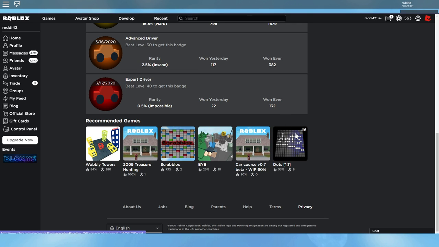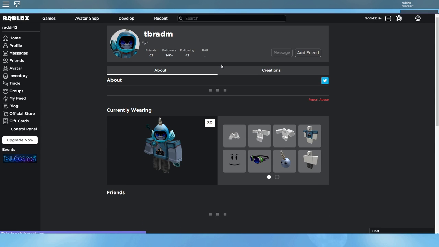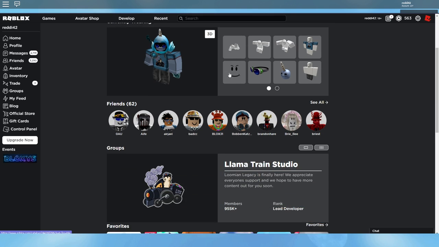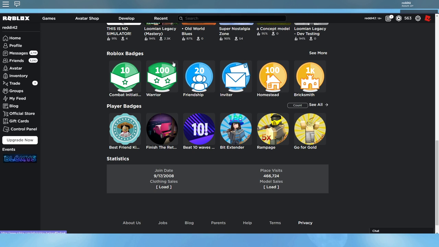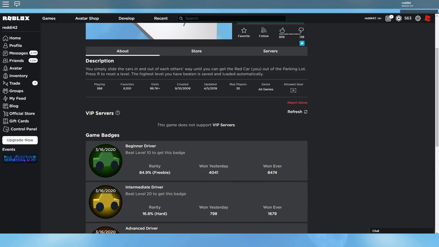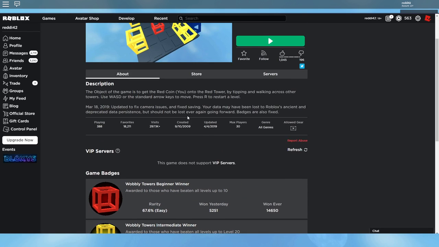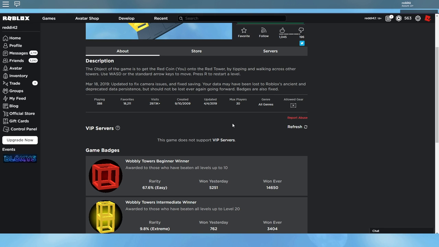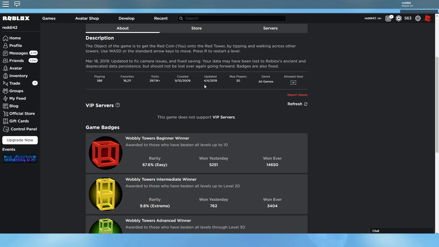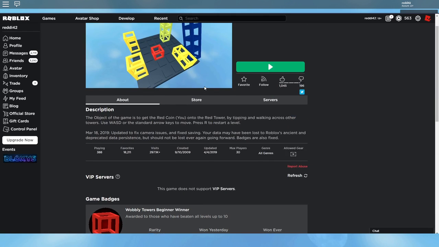Look at all these puzzle games that are recommended. Scrablox. It was by the admin here, right? Or not admin. This guy helped create Brick Bronze, now on Lumen Legacy. I remember now. Perfect. You know this game? Wobbly Towers? I'm not gonna play this right now, but same guy. Expert. Interesting. But yeah, I don't know.